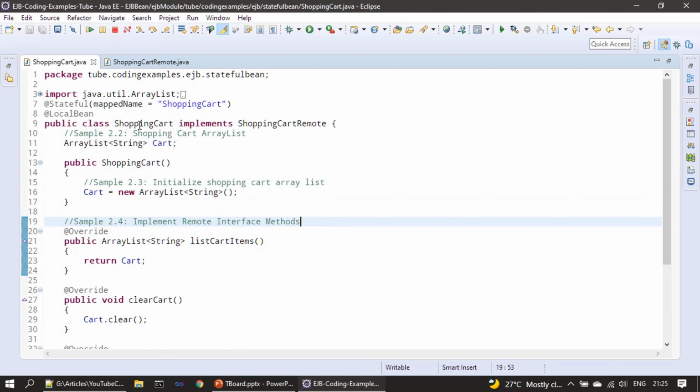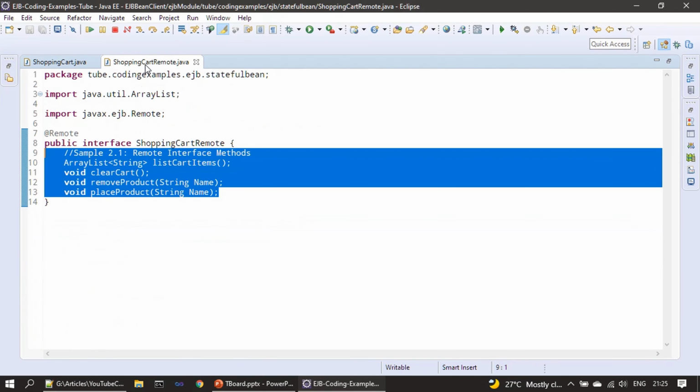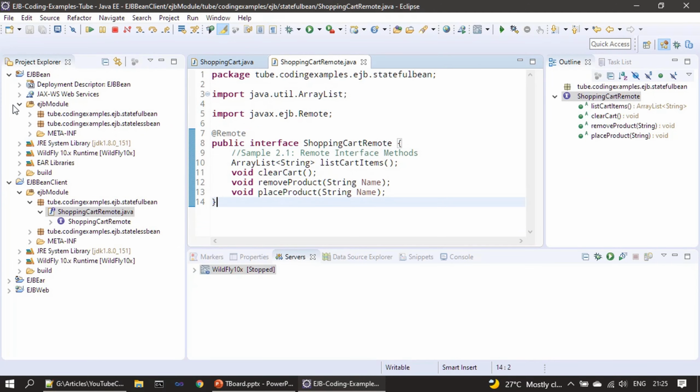So now we implemented shopping cart remote and shopping cart, and you can see the two projects are used, EJB Bean and EJB Bean client.